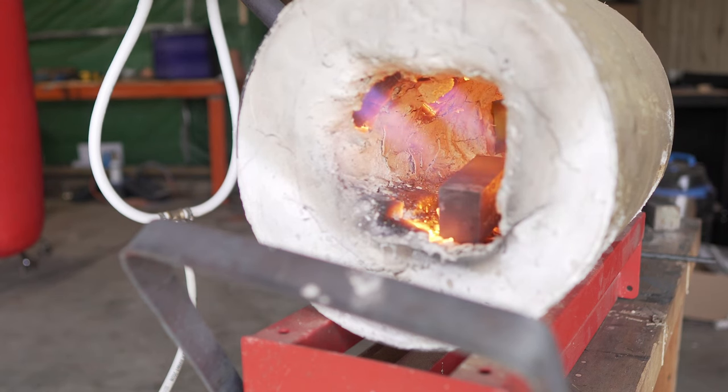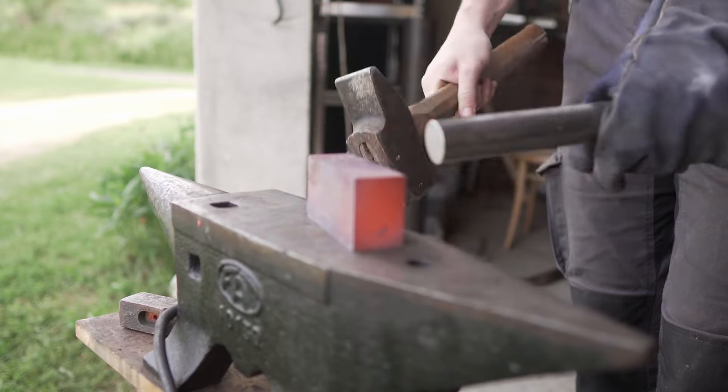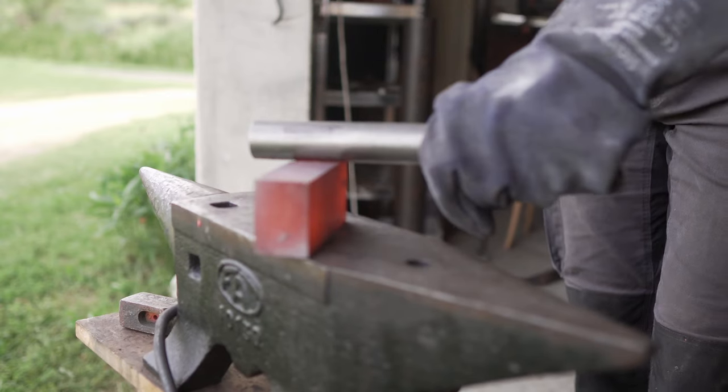Now it's forging time, and you kind of know that I tend to run away from forging because I'm quite bad at it on a lot of levels. And so why did I forge this block for doing the pommel?